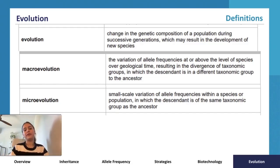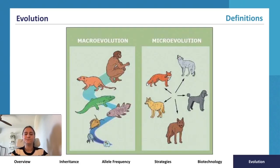These changes don't necessarily lead to the formation of new species, but rather affect the genetic diversities and characteristics within a specific population. It's like observing how different traits become more or less common in a group of animals or plants over a few generations by chance or immigration. But together, evolution, macroevolution, and microevolution provide a comprehensive framework for understanding how life has evolved and adapted to ever-changing conditions on Earth. And that's what we'll really be looking at for the remainder of this lesson.